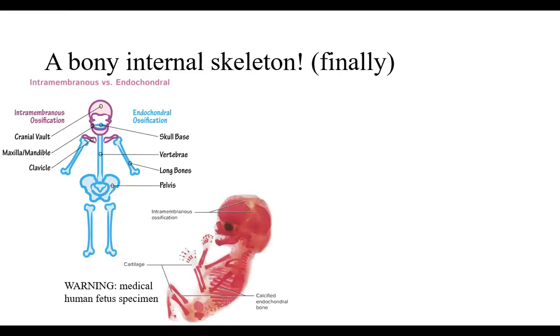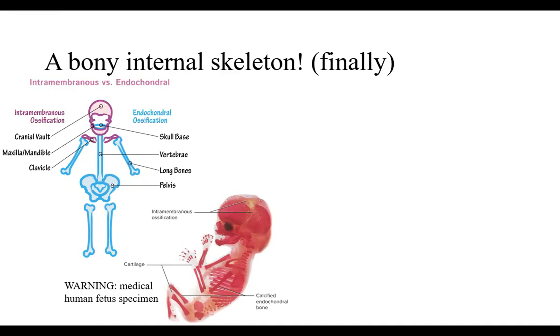And so you can see how almost all the bones of the skeleton down here, the endochondral bones, form in cartilage. And then starting at the center, there's a collar of bone that grows out. And so as a baby grows up, as you grew up, your wrist bones and your fingers all ossify, and they come from the center of each different bone structure. Your skull is completely different.